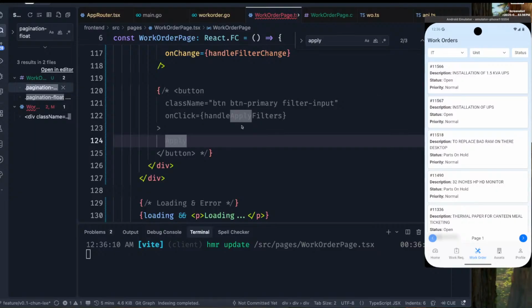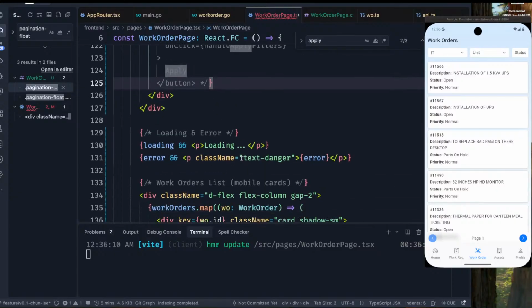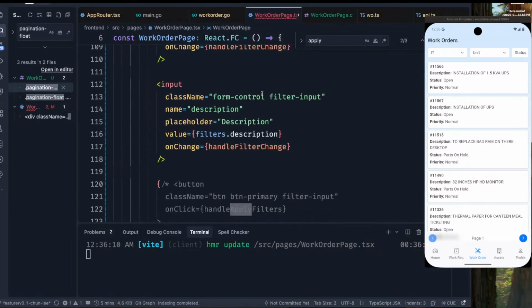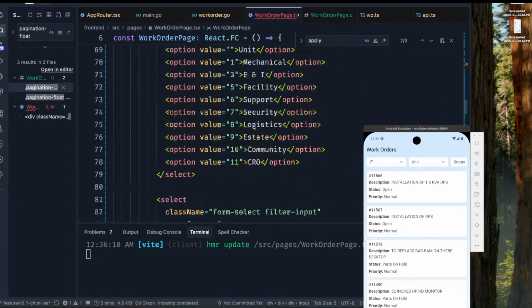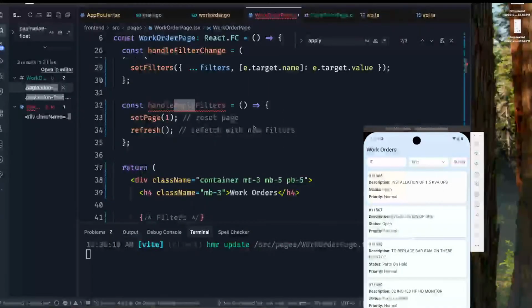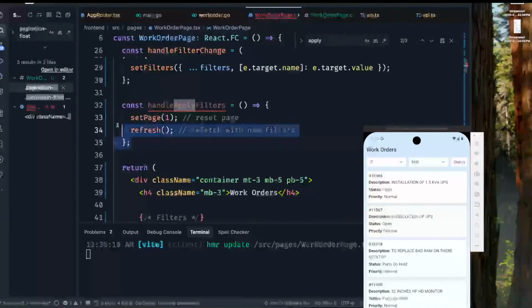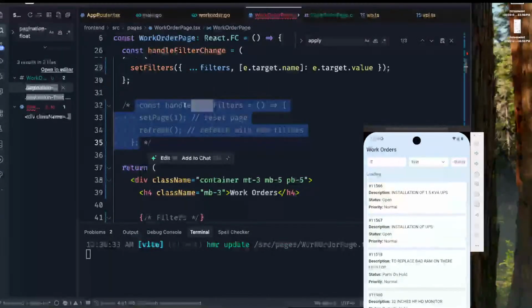Now the loading is supposed to be using our overlay. Which error is this? So we just got an error. So let's disable this.